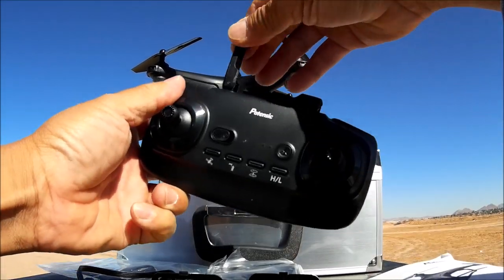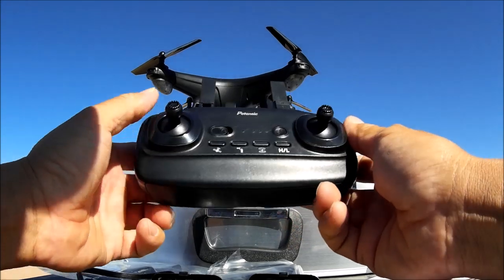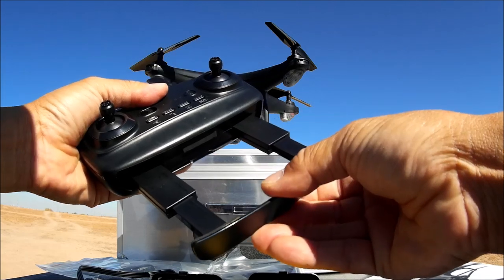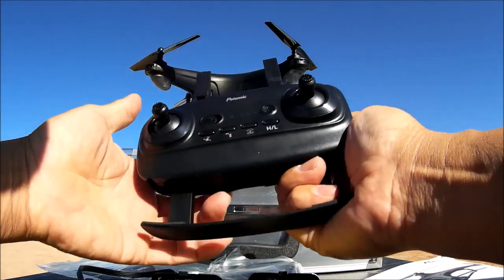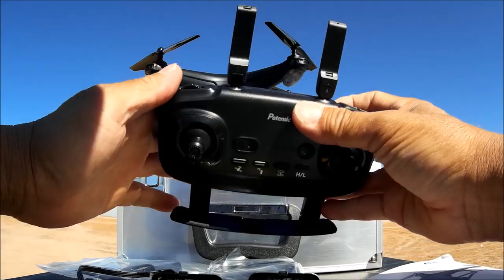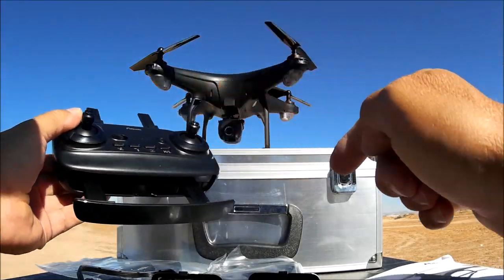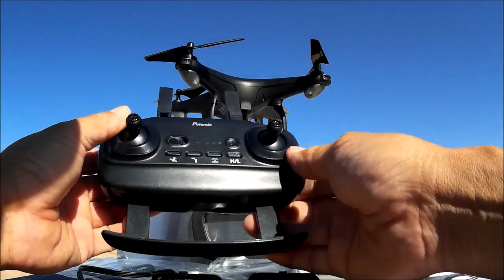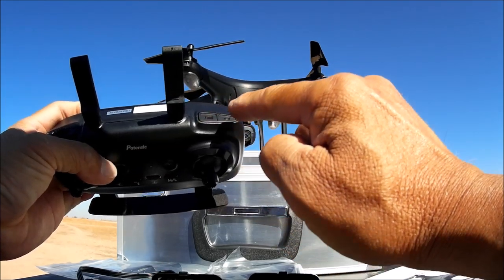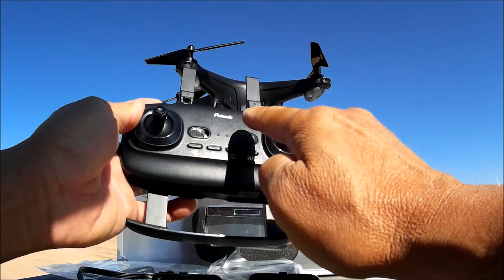Now, the antennas do fold out, but these are non-functional antennas, but it does look nice. And on the bottom you do have the phone clip as well, and if you're not going to be using the phone clip, it provides a nice little finger grip for your hands to hold the remote control. On the top left there's a rotary dial that controls the 0 to 90 degree remote tilt adjustability of the camera. Here's the dedicated video button, dedicated photo button, and the power on and off sliding switch, return to home button.